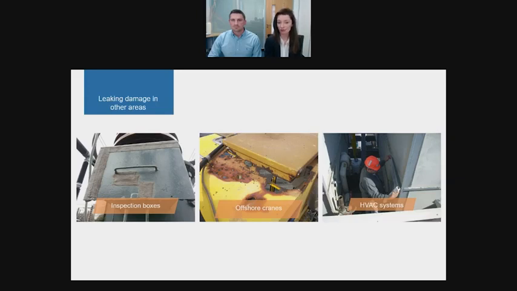Then, if you look at this offshore crane, you can see an example of how the harsh environment of the offshore industry can cause leaks. Again, this has the potential to create electrical damage, which can put the cranes out of action for weeks and cost the platform thousands of pounds. Finally, HVAC systems. These are often left unmaintained and put under enormous strain, particularly in the summer and winter months. The joints and seams of air conditioning ducting can become loose and damaged over time, particularly at areas such as elbows and T-pieces.